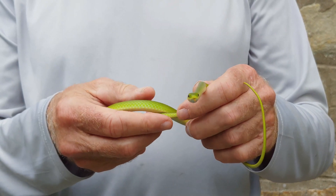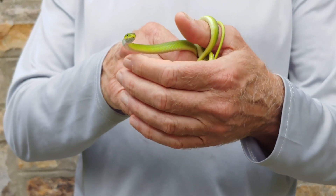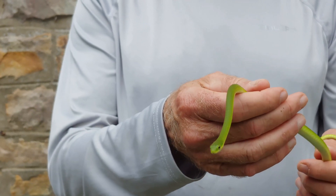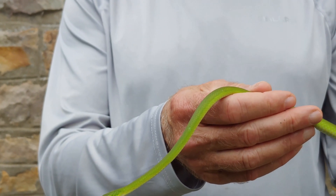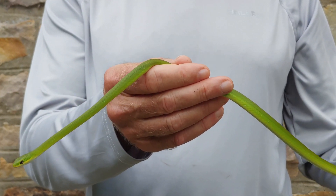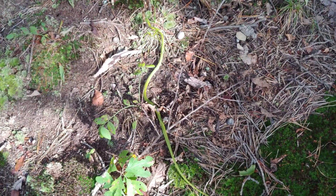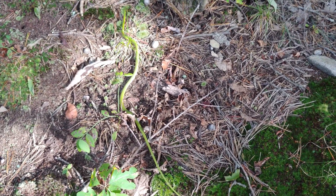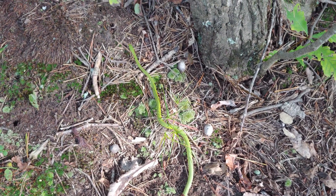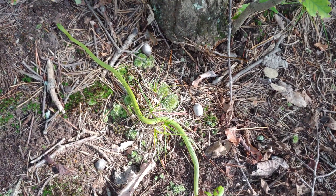I'm just so excited to find this. It was so interesting to see this snake here in Virginia, because it looks more like a tropical snake — it doesn't look like a snake you'd normally see in Virginia. It was just so cool watching it move. I released it back down the trail, returning exactly to where I found it, which you should always do if you take a moment to look at a reptile, amphibian, or most any other animal.